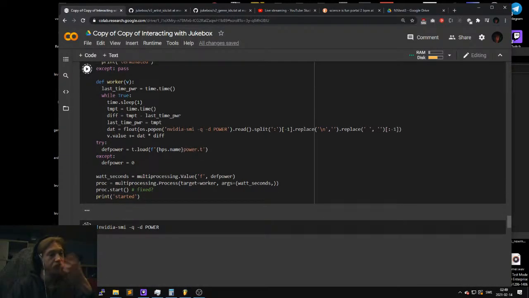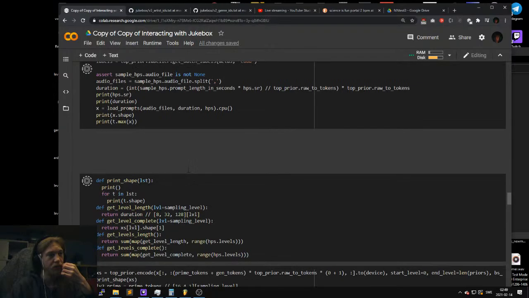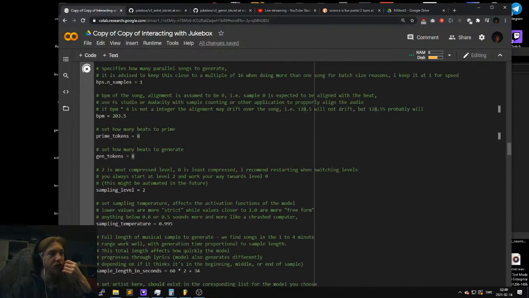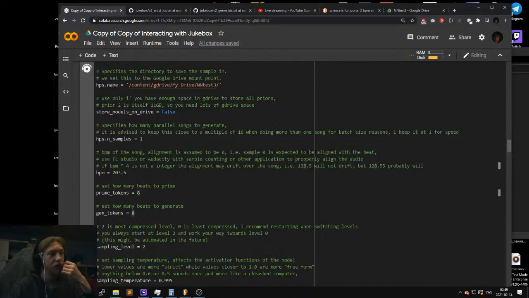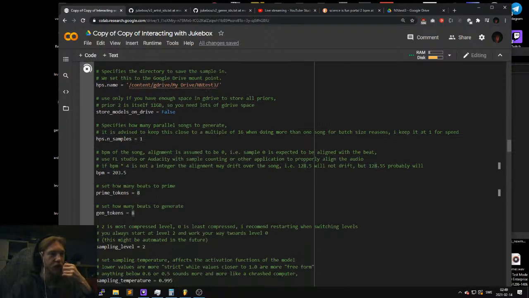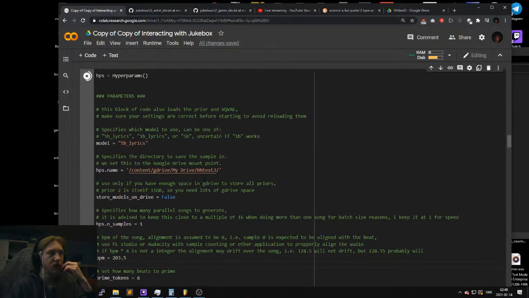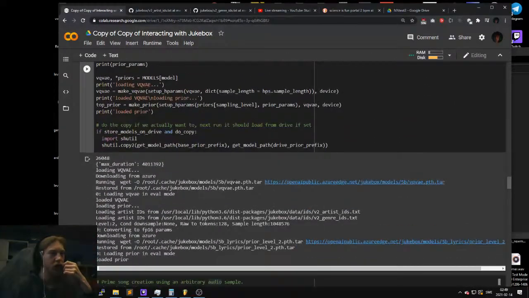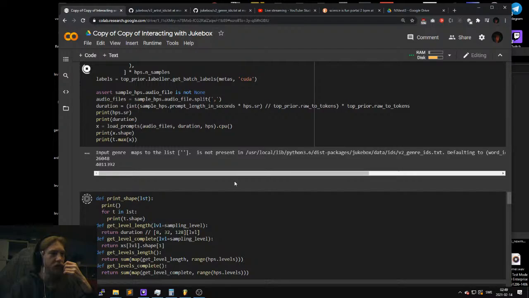But yeah. As long as you set up these settings, make sure that you obey the limitations of some of the variables, such as BPM. It should just beep and go. And oh, I think it just, yeah, it finished.